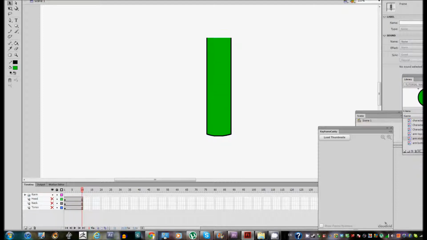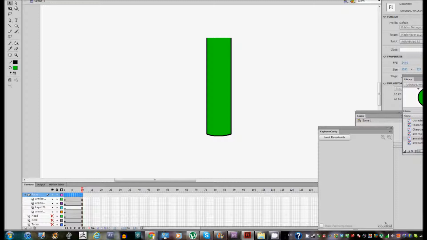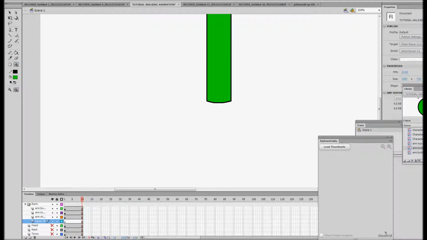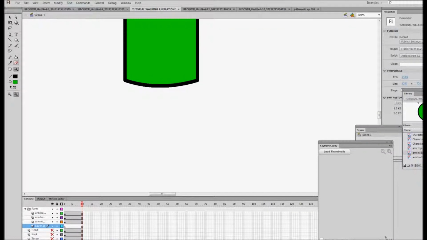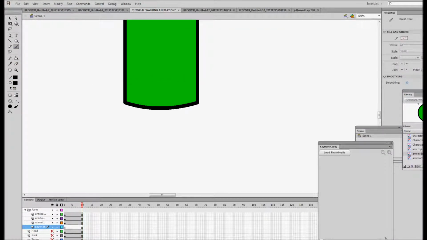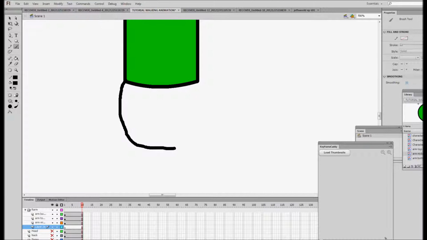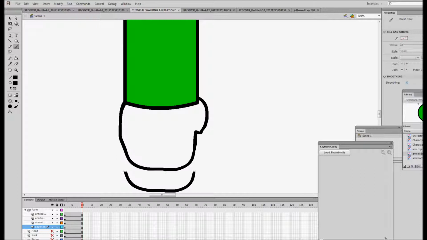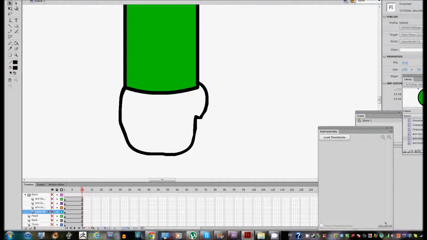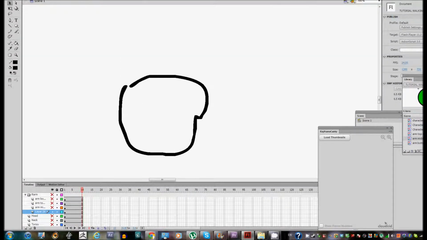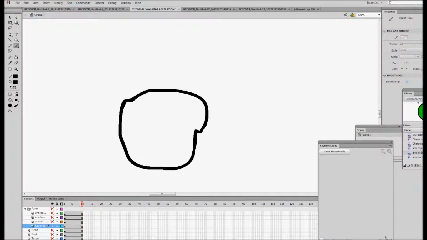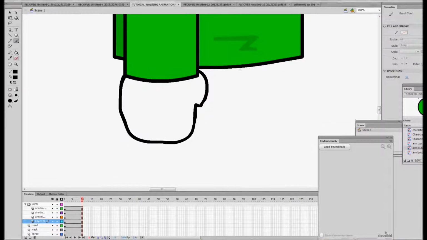And finally, we're gonna create the hand. So inside the folder, create another layer, and because it's a cartoony style, we're gonna make the hand a circle. It looks cool and it's easy to do. Check this out. See? Alright. So now hide everything except for the hand layer, and there we go.